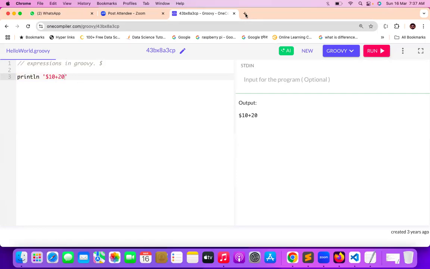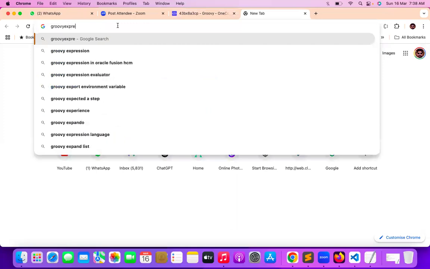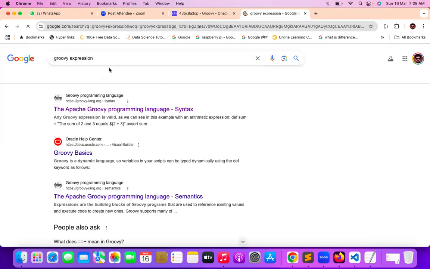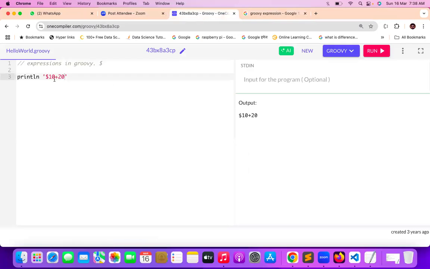I missed the Groovy expression syntax. It is dollar curly braces only, with no single quotes, no double quotes.